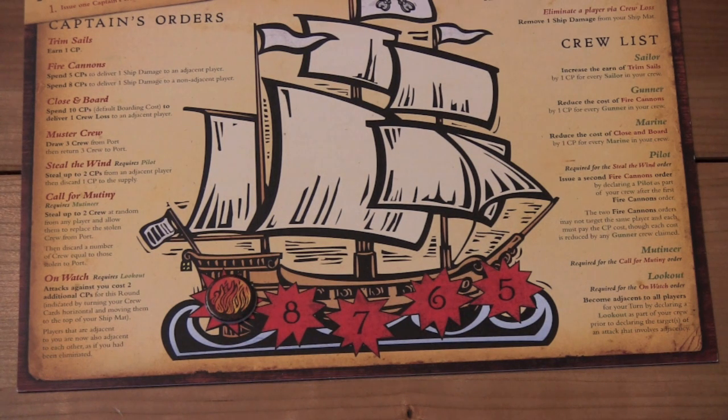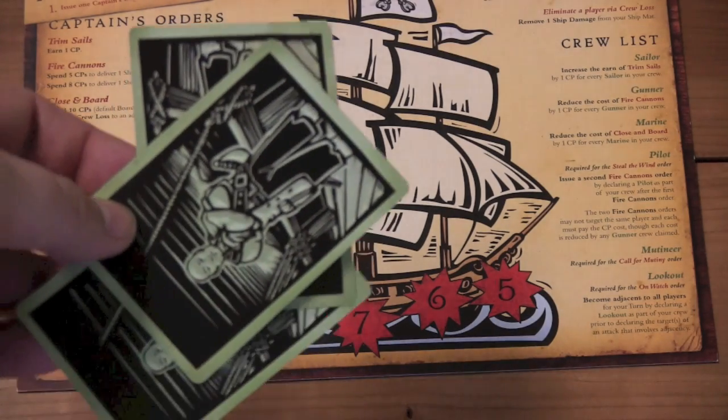And for a player to attack you, they have to spend 2 extra compass points. Of course, you have to have a lookout for that to work. Or at least say you have a lookout. And then, of course, you can always go into the middle and muster crew.